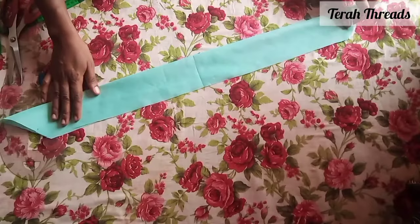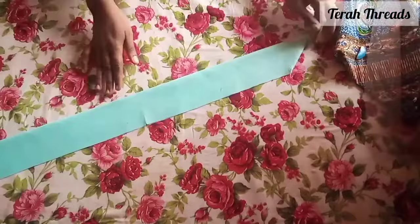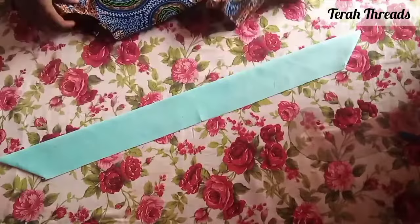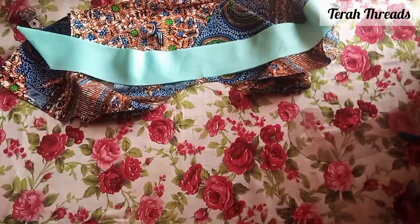So this is it. You can secure this with facing, with an interfacing, or what we call stay. Okay, so I've joined the edges. You can see it's well braced. I also notch the midpoint of this piece, which I'm going to take to the midpoint on the center front.